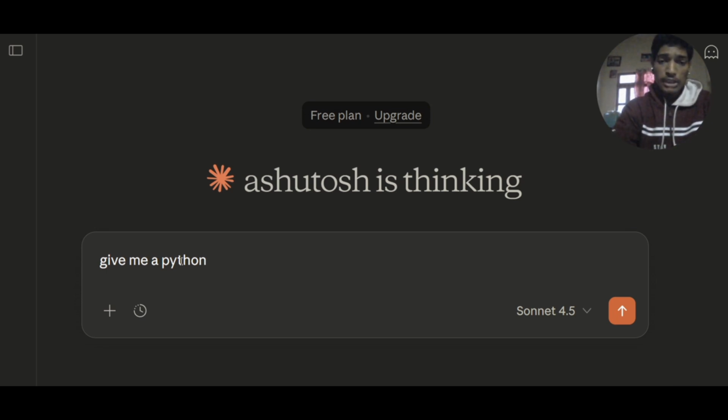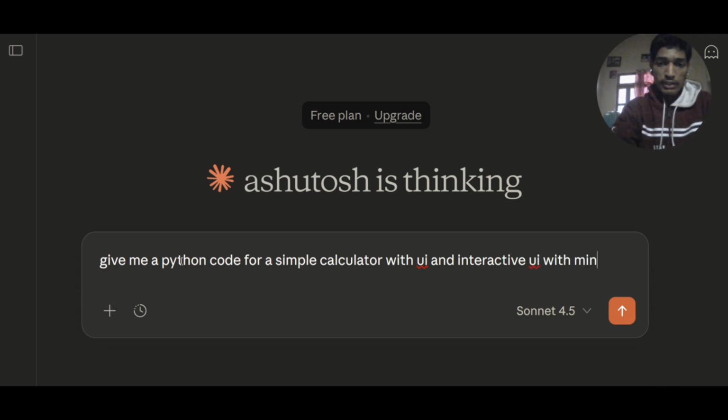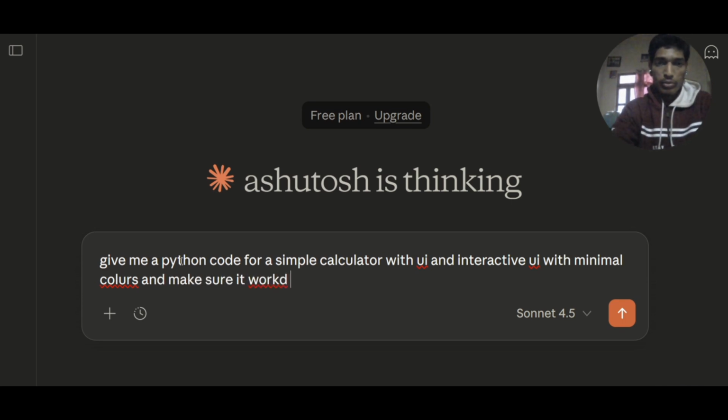So: give me a Python code for a simple calculator with clean UI and interactive UI with minimal colors, and make sure it works like a 3D calculator.